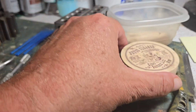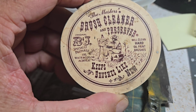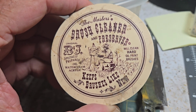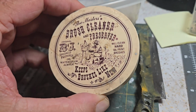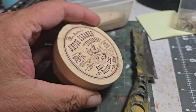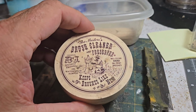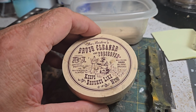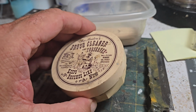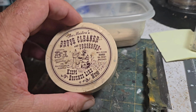Okay, so let me put this stuff. Oh, one thing, a brush cleaner. Definitely need a brush cleaner. This is the Masters brush cleaner and preserver. It's basically a soap. It'll clean out oil paints, acrylic paints, any kind of paints. If I can get the lid off, I'd show it to you, but it's hard one-handed. But it's basically just a hard soap. Get your brush wet, get a little bit of this stuff on there, rub it into the bristles with your fingers, and get it down in there, and then clean it out in clean water again, and you put your brush right back to new.